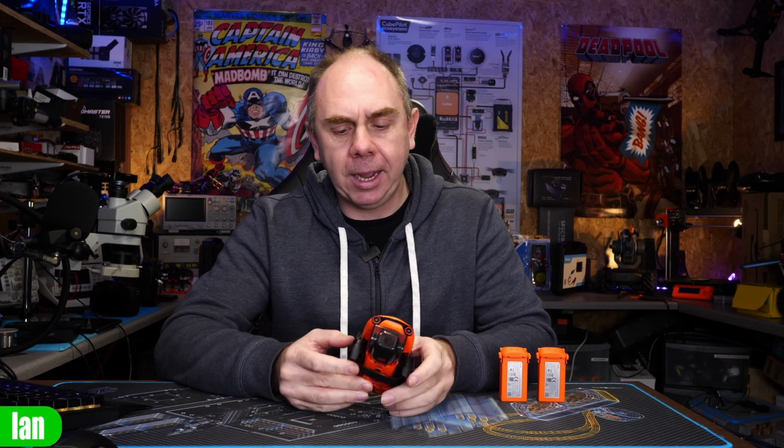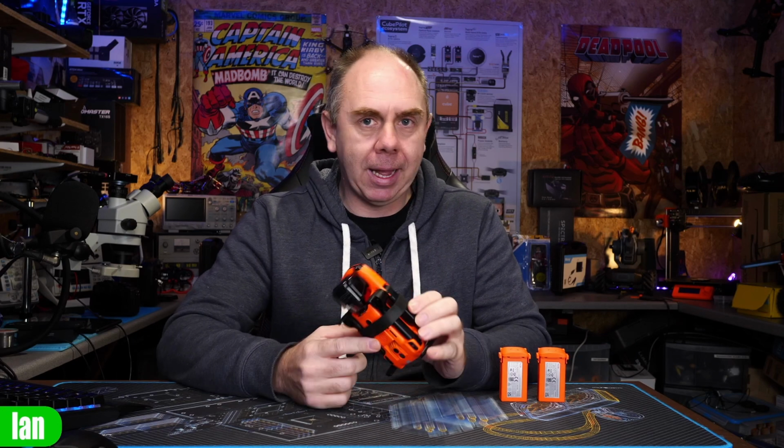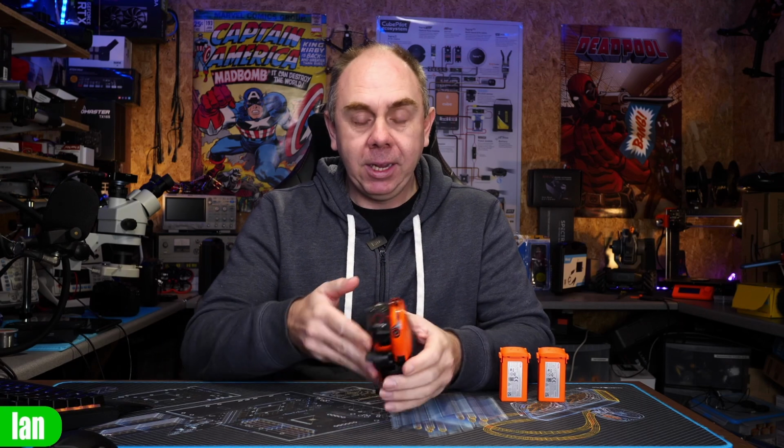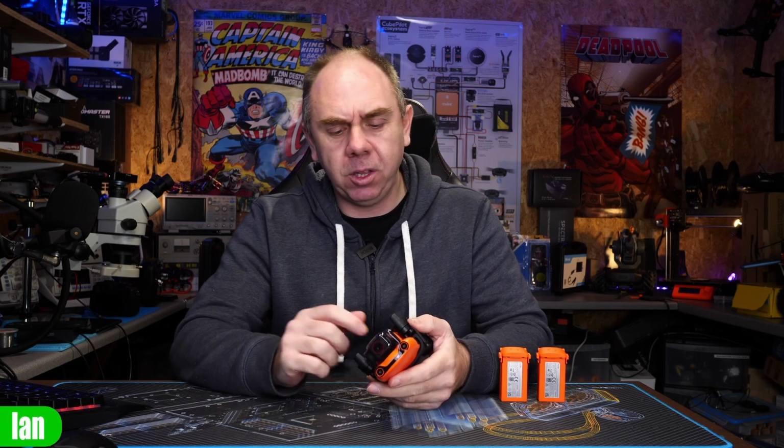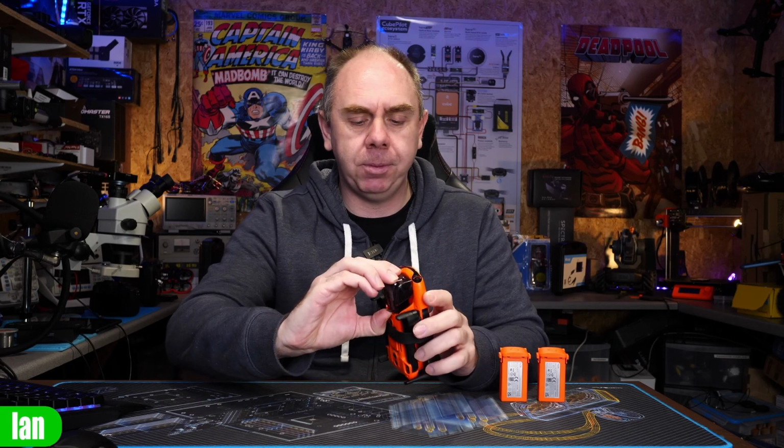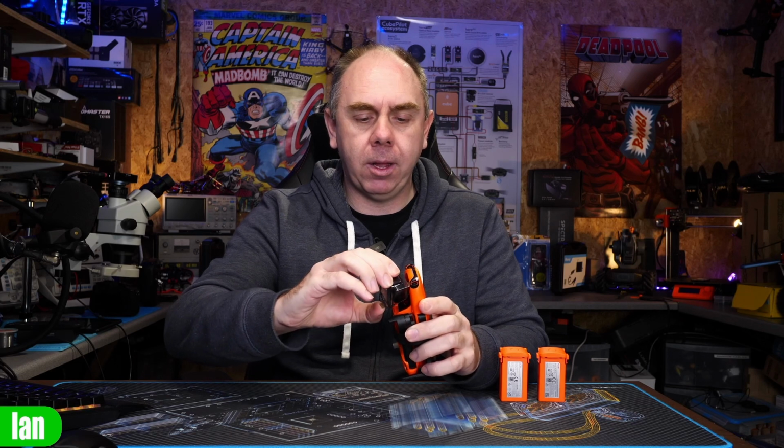Now, the drone itself is extremely lightweight. It's below 250 grams or 249. It is astonishing just how much technology is packed into this. When you first pick it up, it is extremely lightweight. You have this nice little gimbal protector, which I'm more than happy with. A bit easier than some of the other ones I've seen out there. It simply unclips. You simply lift it up and it frees up nice and easily, no problems at all.